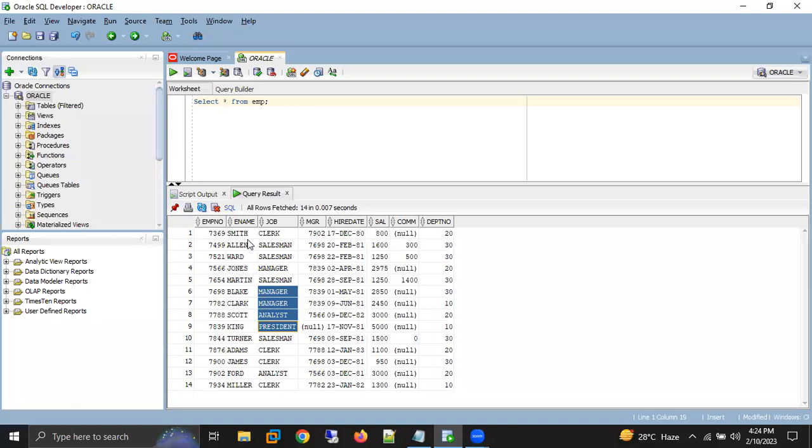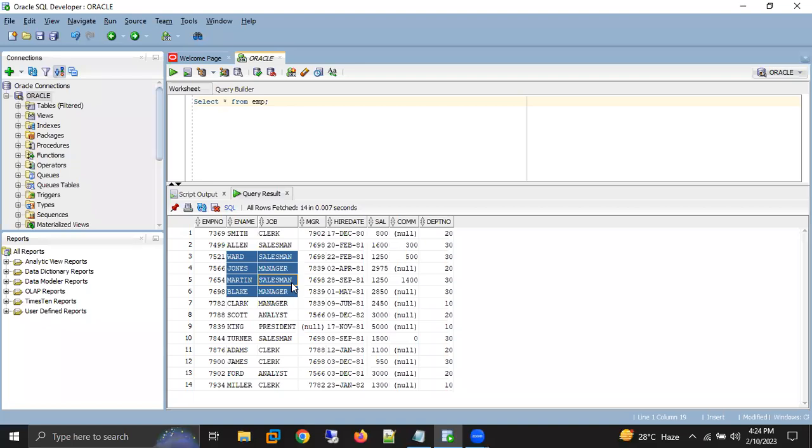Whenever I want to display the records to my client, the first name and last name, I want to display them in a single column. In a table it is different, but when I'm generating my select statement, I don't want to display them separately. That time we use concat.